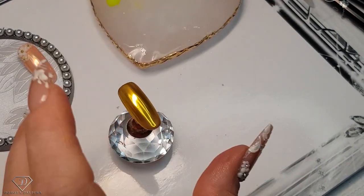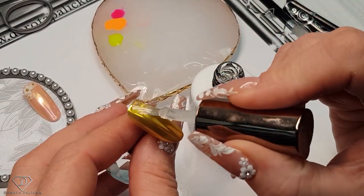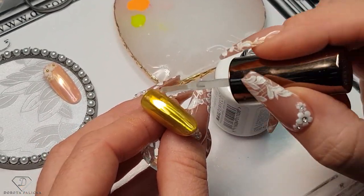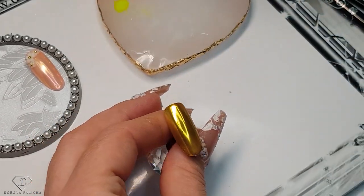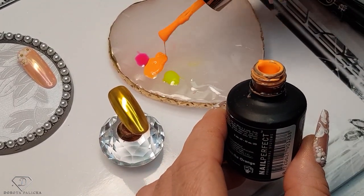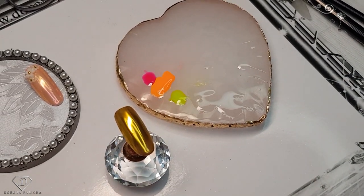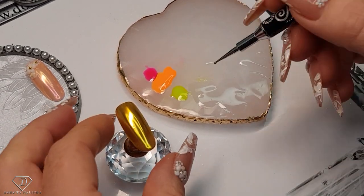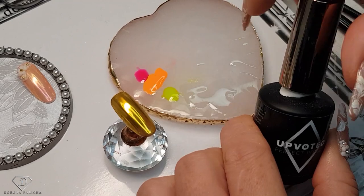Okay, so we've got this done. And then our next step is to place some blooming gel. So apply the blooming gel. And now we are going to grab this orange color and the dotting tool. Gosh, when creating so many designs, things become more difficult because I have to use more stuff. And let's maybe do a white one as well. So let's add some white one as well.